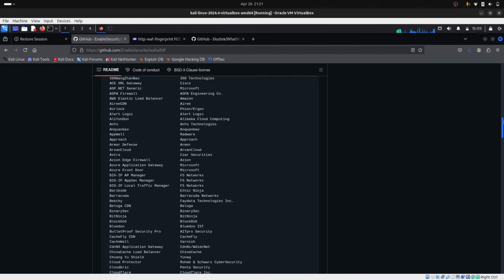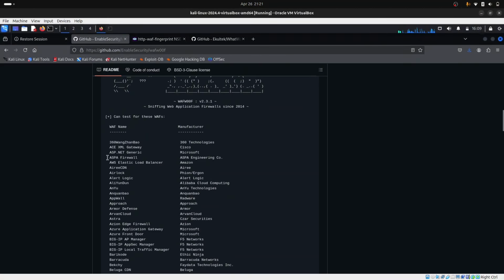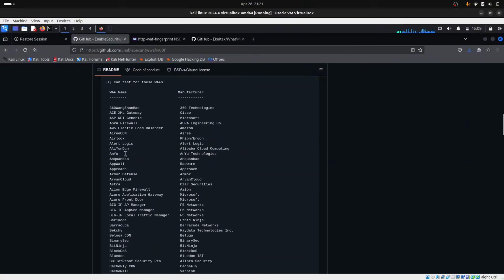If we scroll down, you can see ACME, ASP firewall, Airlock. So if any response from that particular domain matches any firewall on the list, it will identify it as coming from Airlock, AppWall, or Approach Firewall, and so on, giving the WAF name and manufacturer.